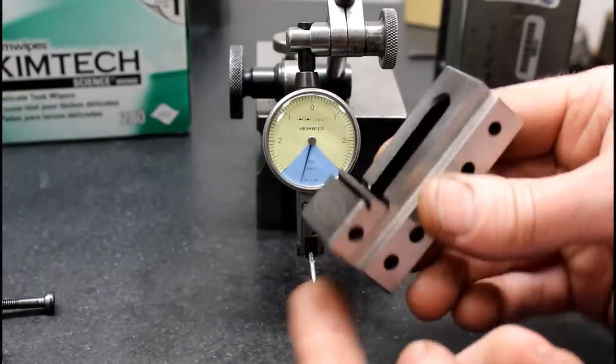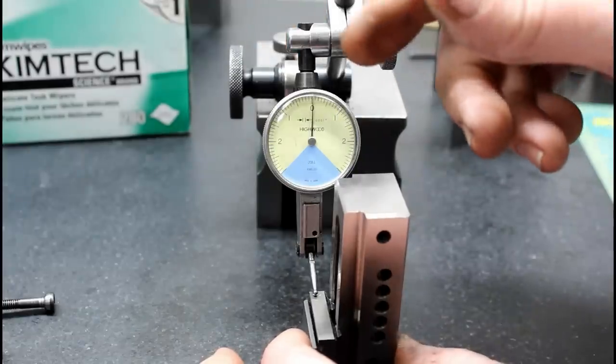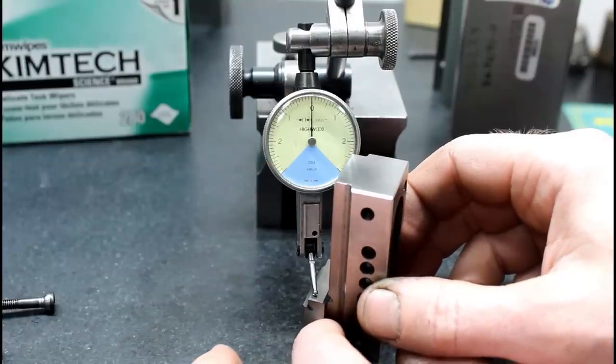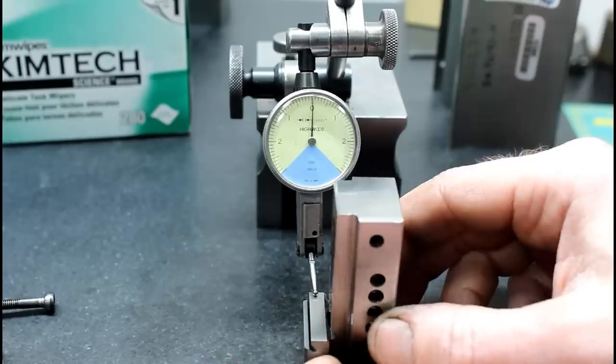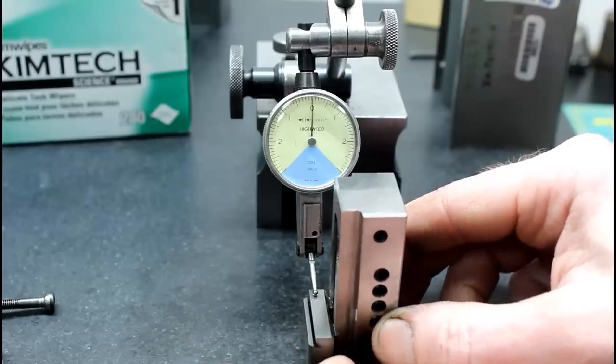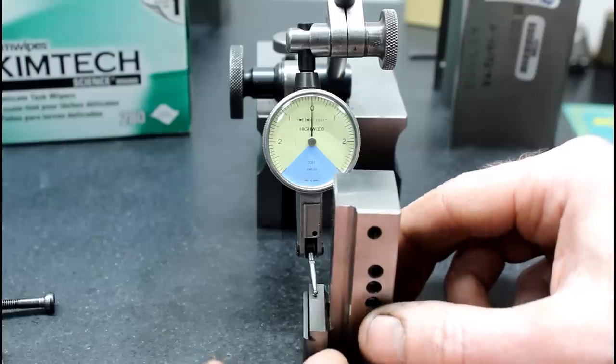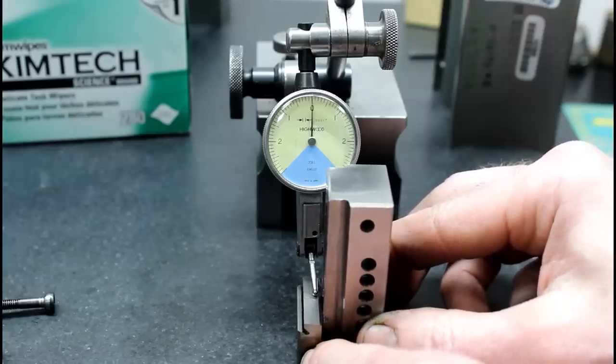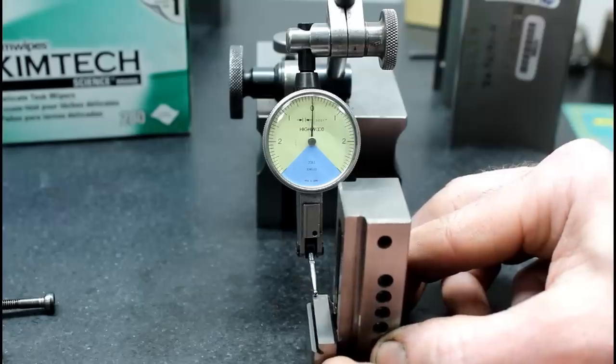Let's check our fixed jaw to see if it's parallel with the front here. Come in and zero. I'm happy with that. Sweep across. Not too bad. Zero. Sweep. Almost nothing. So that's pretty good. Let's check it top to bottom. A little needle bounce, maybe a quarter of a tenth. Hard to tell once you get down that low, but it's good.